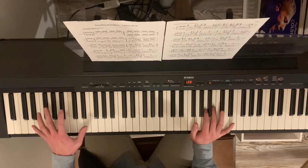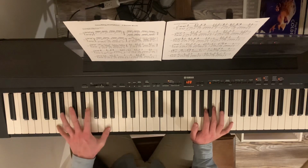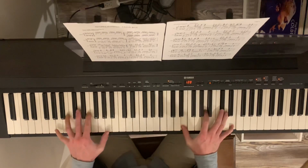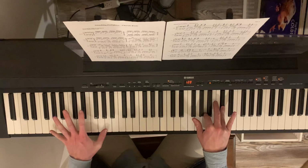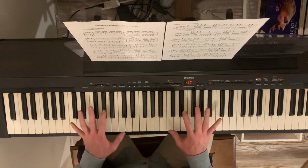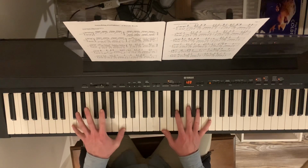Left hand's going to be keeping the same beat again, starting with the D octave, moving down to the A octave. Left hand ends moving from A up to B. Now things are going to get a little more different again. We're going to move up to C, keeping the same beat with our left hand.